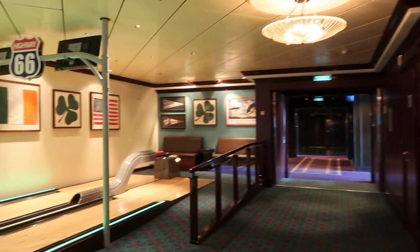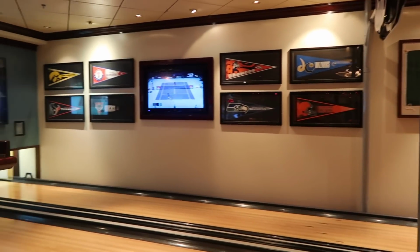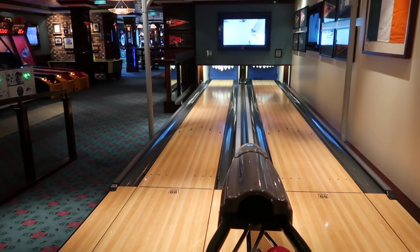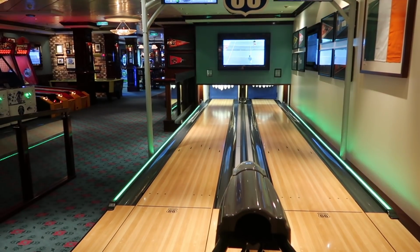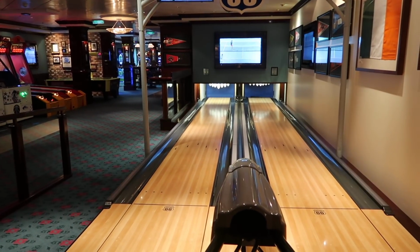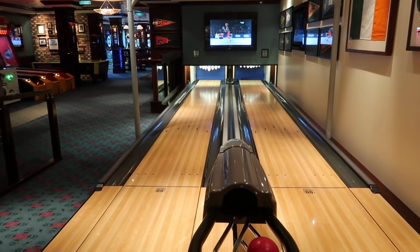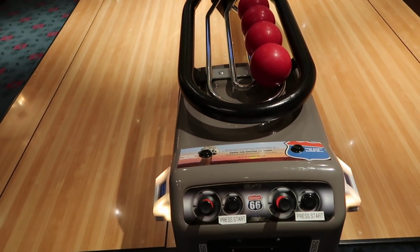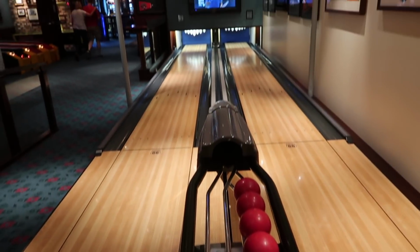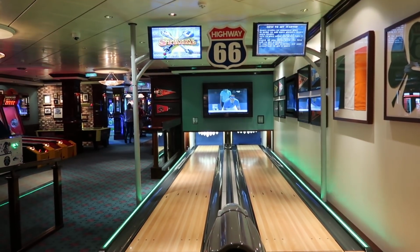And one of the coolest features is the bowling alley. So the bowling alley is super cool, but it's also expensive. It costs $6 per person per game. So what me and Jason have done is we have just played one game together, but 2 couples or 2 families can play at a time. And kids are welcome all in this area.